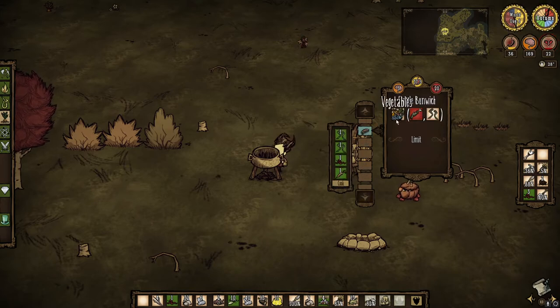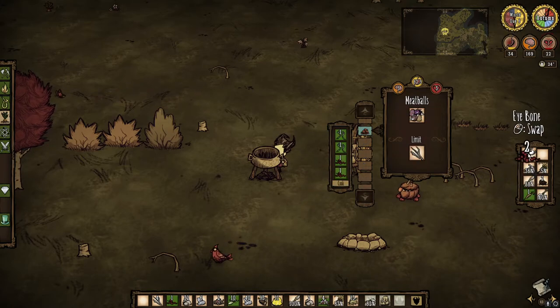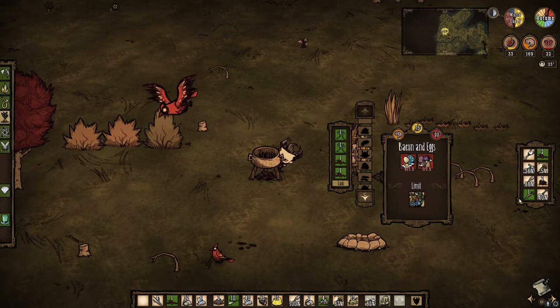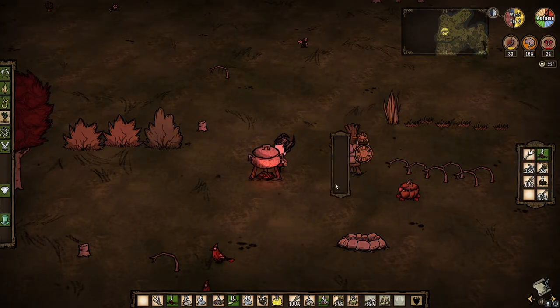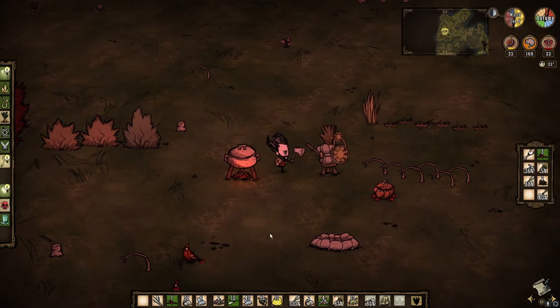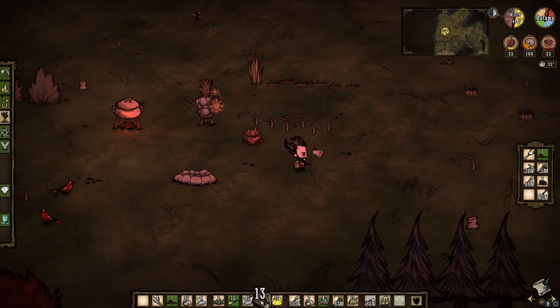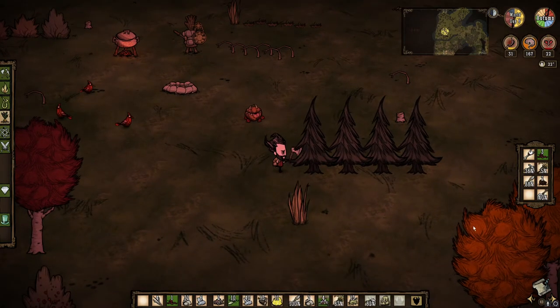Now I want the sandwich, which gives me 20 health. What do the meatballs give me? Meatballs give me only 3 health. I need the healing more, I think. Let's put this baby back in here. We are going into the next day. However, we are just prepping. We have 2 gears. I don't know how many gears it takes to make a fridge. I need to look at that too. Log suit would be good.